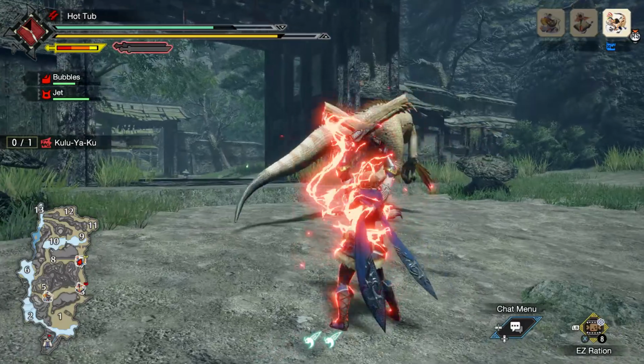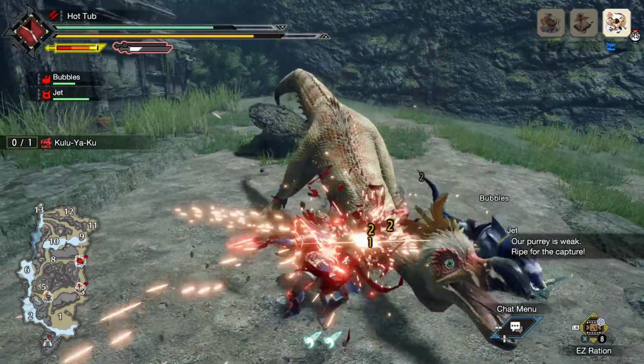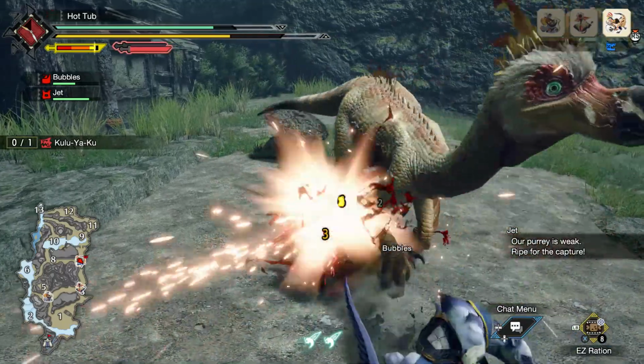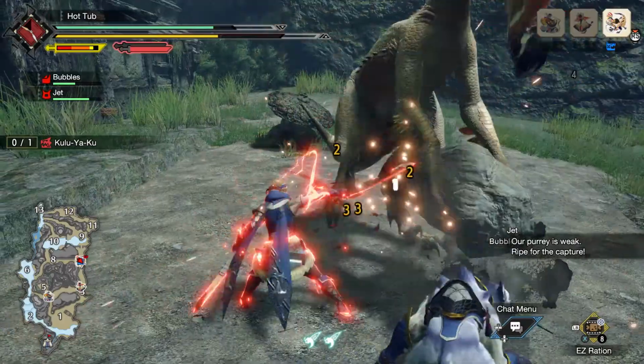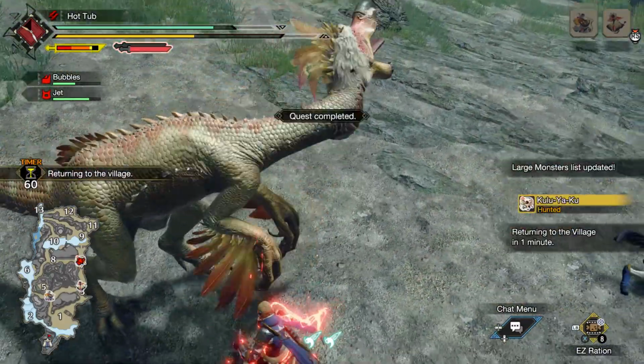But I do want to point out, like, the textures, like, look at the scales on this dude. Oh, he dropped his rock. No more rock for you, Bubba.